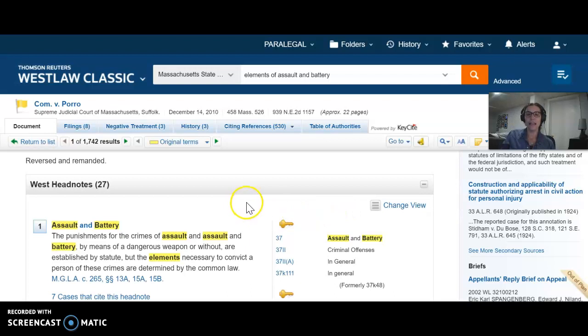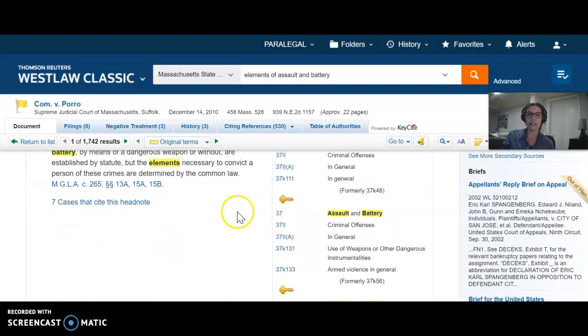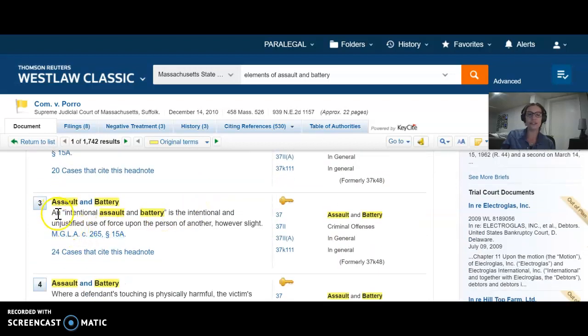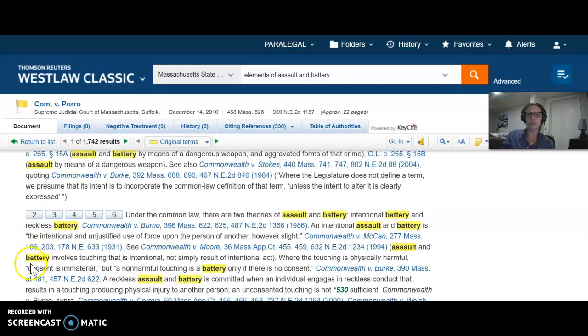That's a lot of cases. But let's just assume that in my reading of this case, and of course I would have read the entire case, I get down here and I see this definition of assault and battery that's in headnote number 3. I'm going to stop here for a second. First of all, this is something to play around with. If you click on the 3 here, it will hyperlink you to where in the case that headnote is discussed. Remember that each headnote summarizes points of law in the case. So you can click right from the headnote. You're staying in the same document, but you will be taken to the section of that case where that headnote is discussed. That's kind of cool.